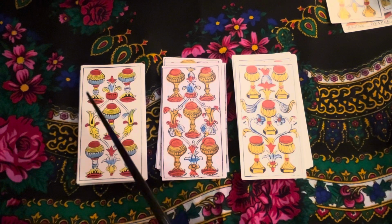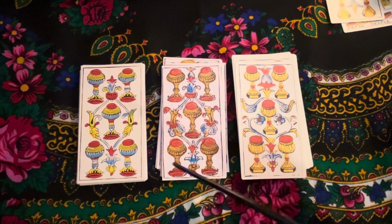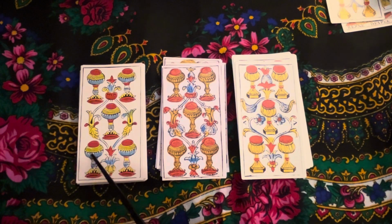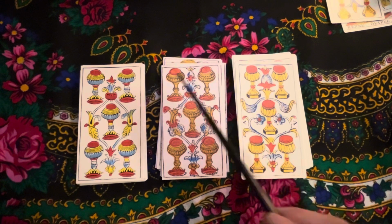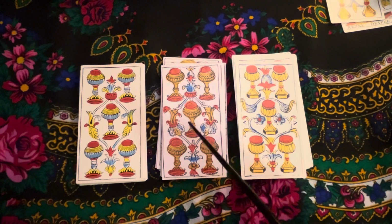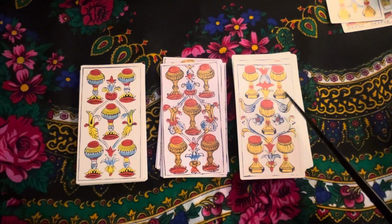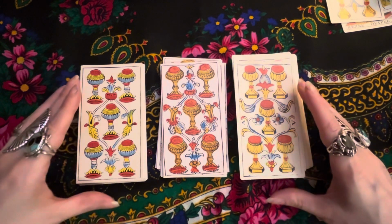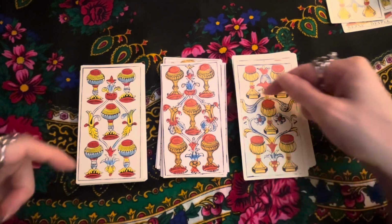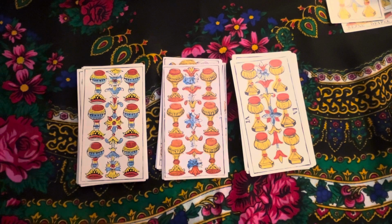And yeah, of course, here I forgot to mention with the Gassmann, instead of just a yellow or a gold, we have these fun colors like blue and black and yellow. And red, of course. But you have the same details here. They're just a gold and this lovely brown color I was telling you about, instead of the black that you see in most of the other decks. These are more like square bases, or not square, more angular. You know what I'm saying. I think you know what I'm saying.